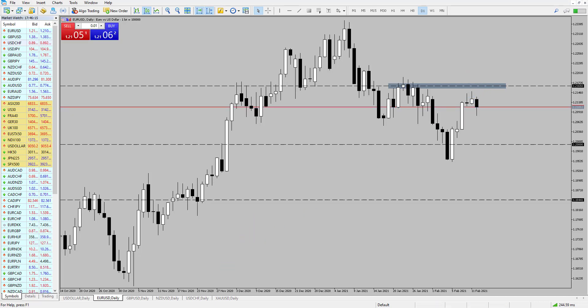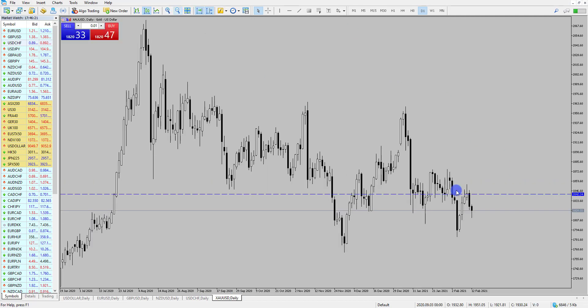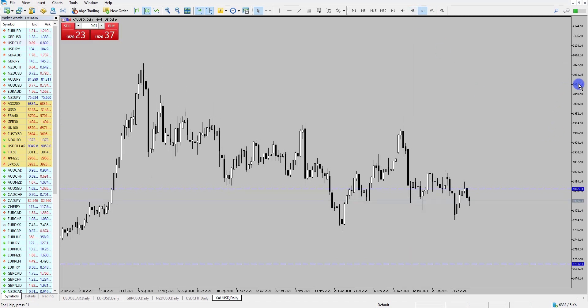Finally, we took a look at gold. I do still like the idea of selling gold towards this key level around $1700. Price is kind of stalling around this point, and with yields rising as well, I do expect maybe a little bit of dollar strength to follow through, especially midterm — maybe not in the short term, we may still get a bit of chop. But midterm, if those yields keep rising, we could still see some dollar strength, and $1700 is where I'd be looking for gold to head to next.